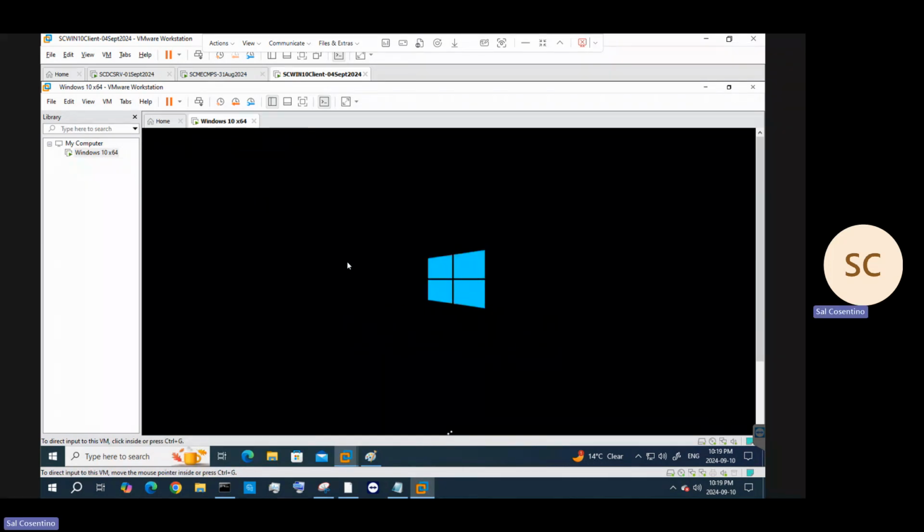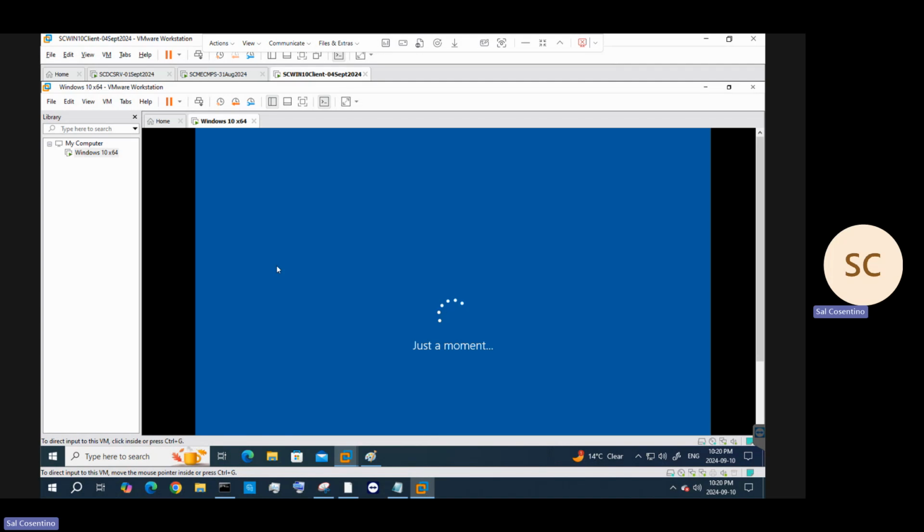The machine is now completed. Welcome back. So you can see the machine is completed, and we're now able to complete the setup and add your usernames.